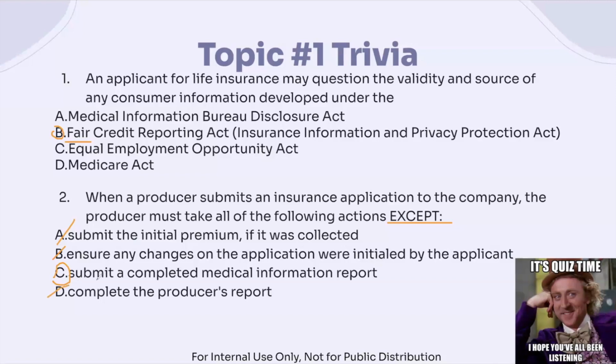So we do see that C is not correct because we don't need to submit a completed medical information report. Remember, that is done by the MIB. The only thing we need to submit with the application is just some basic pieces of medical history, not a completed medical information, not an entire report. That is more done by the MIB and the insurance company, and the underwriters are in charge of that.